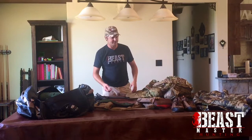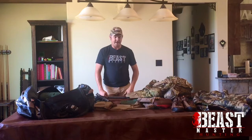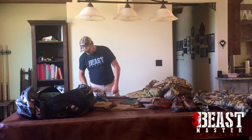Let's do waders next. Okay, so waders, our guide recommended bringing some hip waders for river crossings. And if you don't know what hip waders are, they're boots that go from about here all the way down, and they have a big rubber boot attached on the end of them. And they're heavy, as you can imagine, because they're neoprene, or some thick rubber. And I didn't really want to carry around like 15 pounds of rubber if I didn't have to.